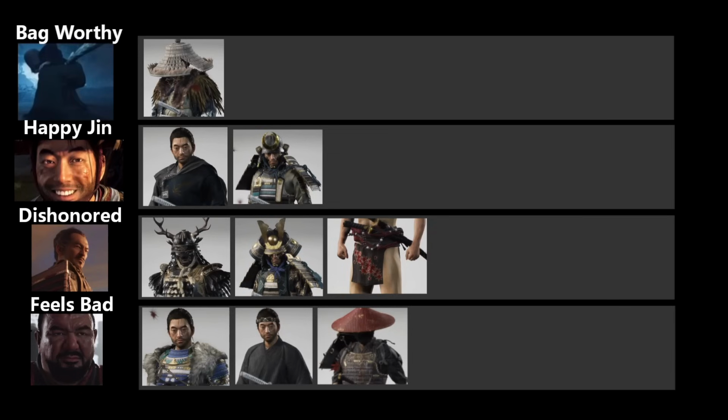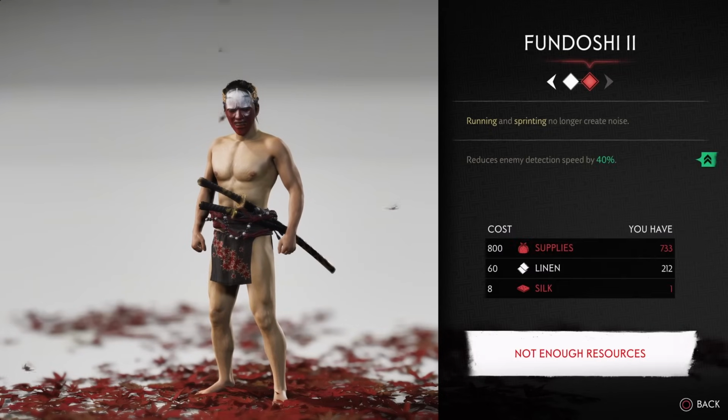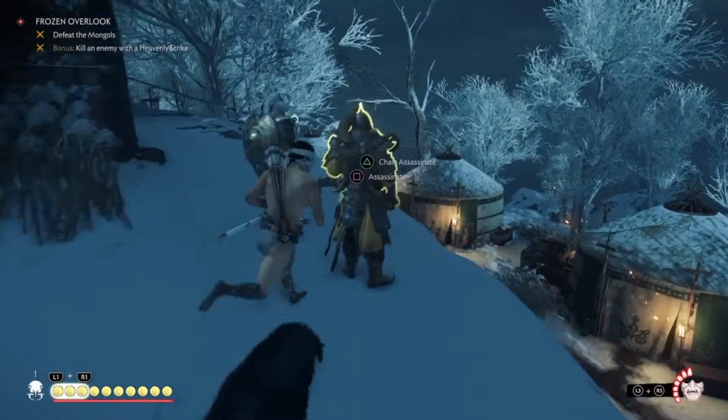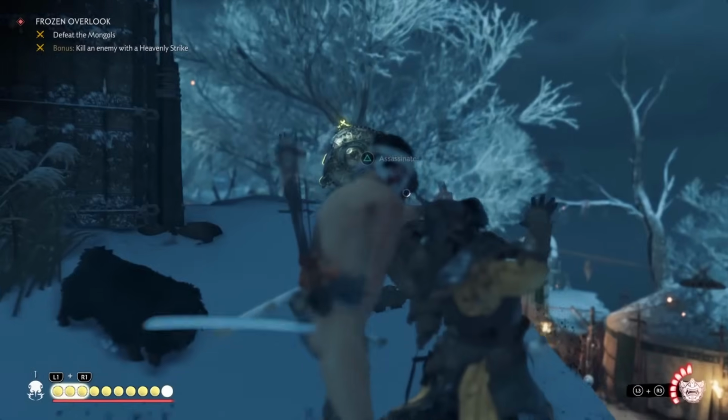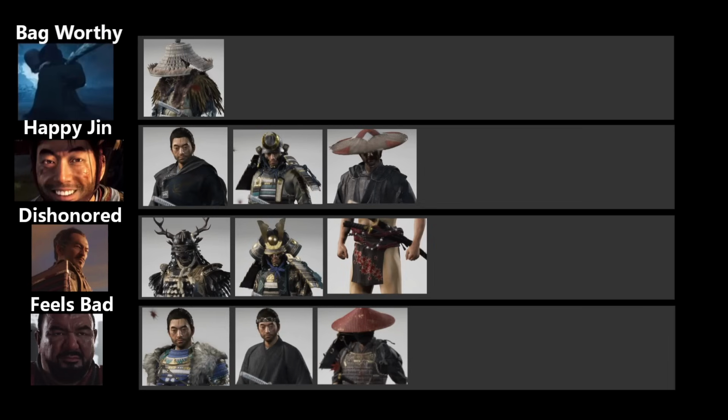Speaking of which, we have this one, the Fundoshi. Running and sprinting no longer create noise. And hey, just look at it. Do I have to say any more? In my opinion, this is a better stealth tool because you can use the environment to your advantage, most notably the grass and cover, to easily lose enemies and then sneak up on them again really quickly, all while running. For the looks, it's going higher than the Ronin at the Dishonorable tier.